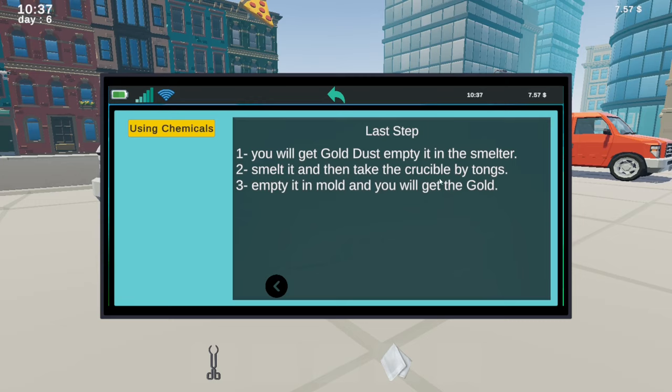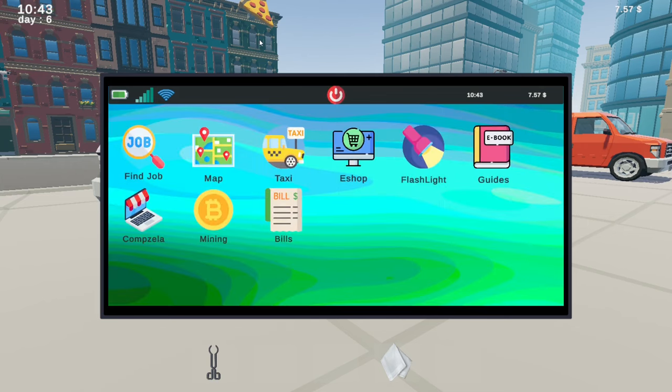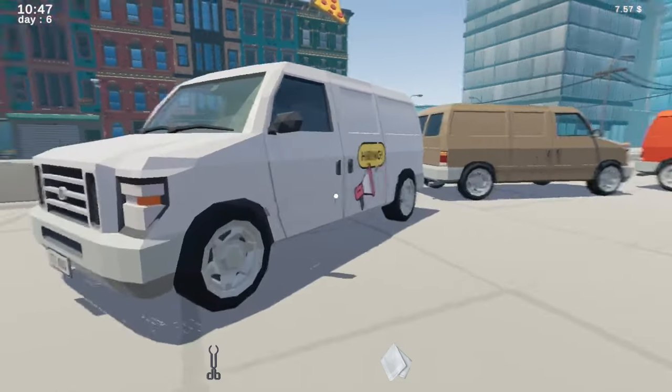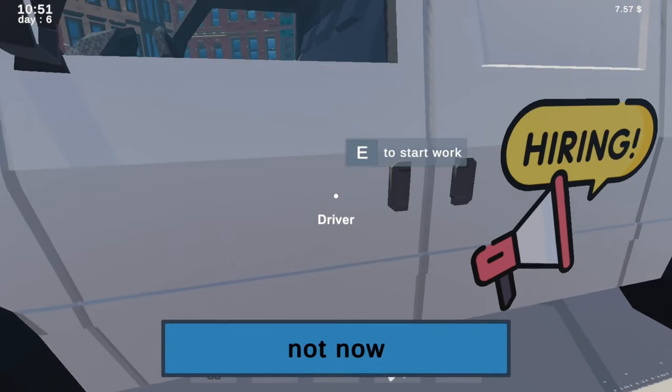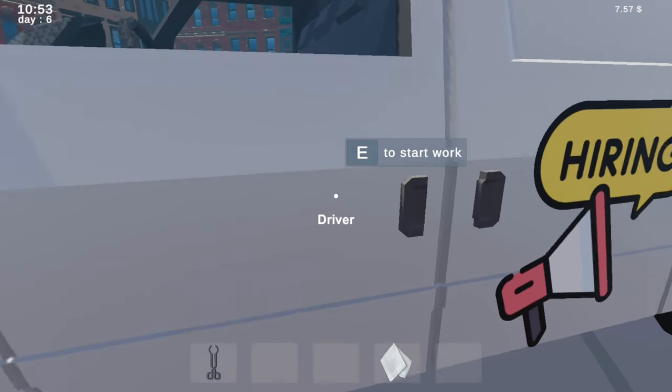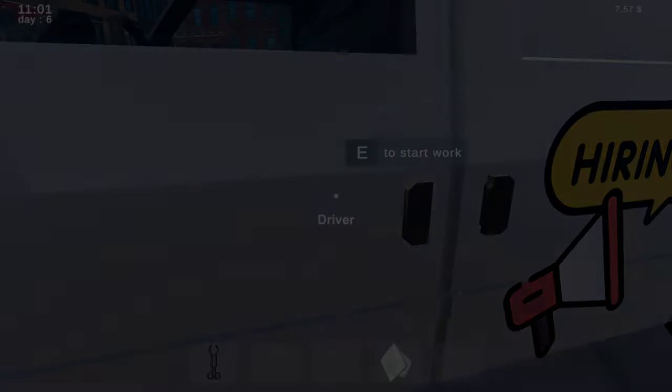Smelt it and then make your crucible wear tongs. Empty the mold and you'll get gold. Well, they make that sound like it's simple. There is a lot of steps to this. Jesus. So yeah, I think the best thing to do is to keep working along the side here, because we're going to need chemicals and other bits and pieces while we make our first little bit of gold. And I'm assuming we're not going to make a massive amount. I'd be very surprised anyways.